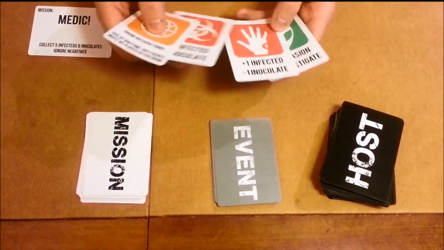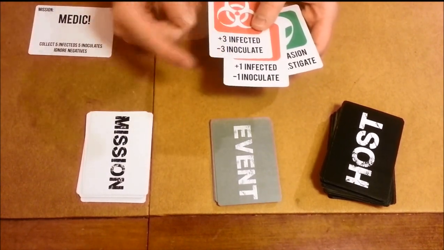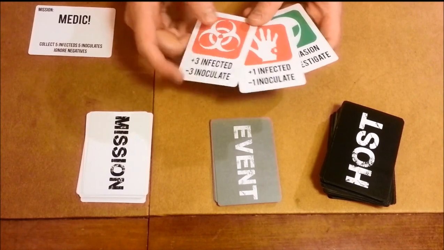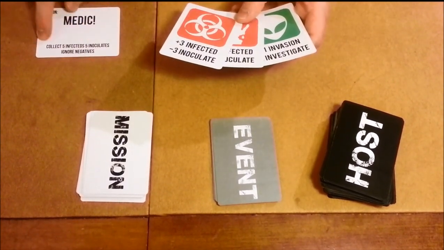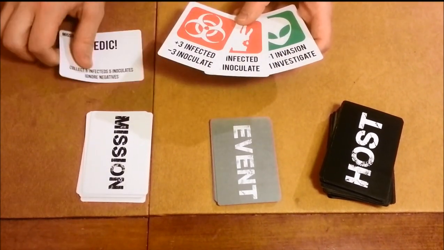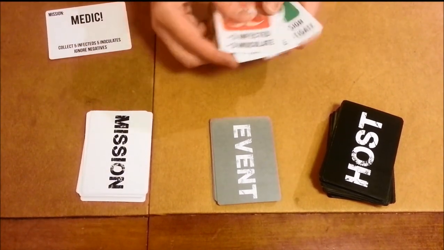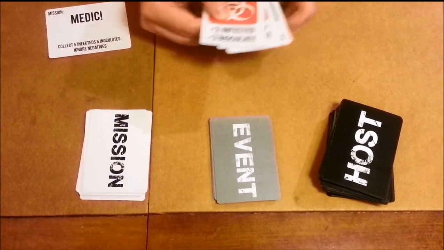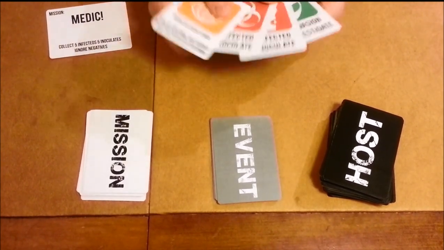So essentially how this would work is, I would start off and I would have, hey, I got 4 infecteds already. So that's good. I just need 1 more red card and I'll have my 5 infecteds. And then if I can collect 5 inoculates, then I will also be the winner. So I need 5 of each. Now this one is a nice card because it says ignore negatives. Because as you can see, this one would give me -3 to inoculates, which would obviously hurt me quite a bit.